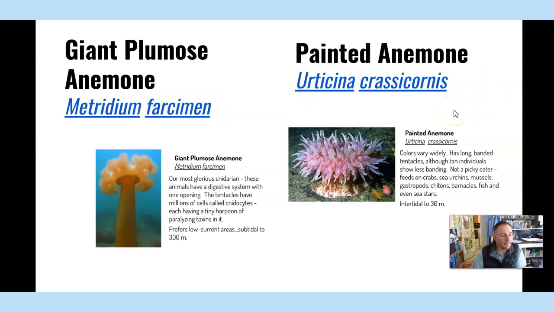Let's keep going. Okay, the painted anemone is going to be the next one. This one here is known for its modeling around the base of it. So around the actual outside structure base, it can be real copper color with red spots. It can be white, it can be green. It has a lot of variation, but it looks like someone speckled paint all over it. The tentacles are sort of candy cane looking, pink and white stripes. And these guys can pack a pretty good punch with their sting.